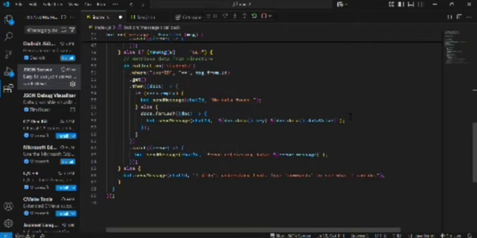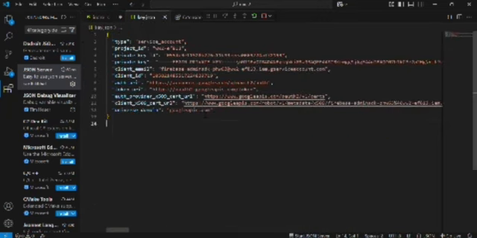So we also need the other file. See, this is the key.json file which is used to connect the chatbot to Firebase. This is the most important. If you do not write this file, there is no use. Firebase will not connect. So we need these following elements: type, project ID, private key ID, etc., as you can see on the screen. You need all of these to connect Firebase to the chatbot.